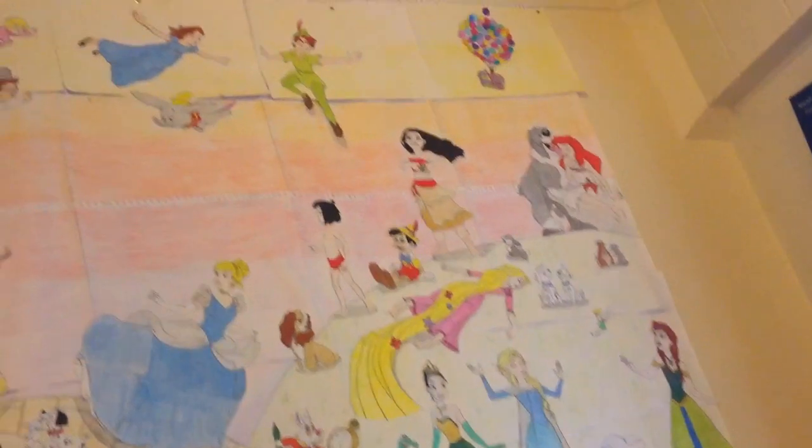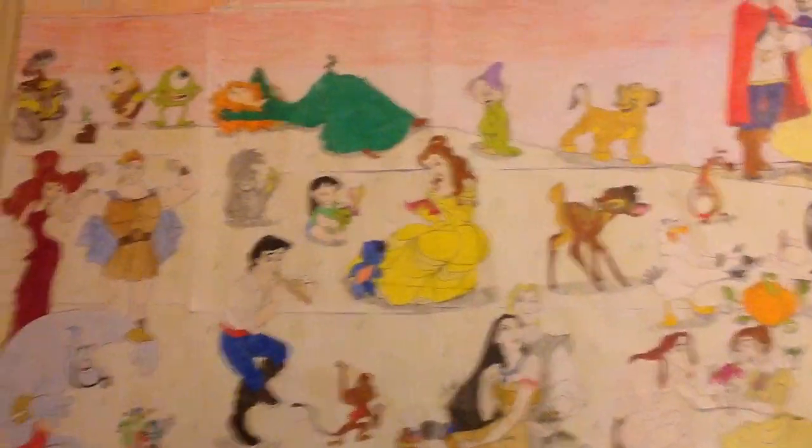That is the new background. I had been doing that for about a week while I haven't been able to upload. Basically I took photos on my phone of some of the characters I had in a colouring book, and others I just found on Google. I blew them all up on my phone and traced them onto paper, coloured them all in and cut them out. And then I used 35 pieces of A3 paper for the background, which I coloured in and then glued everyone to it and stuck it all together. That's what happens when I get bored!